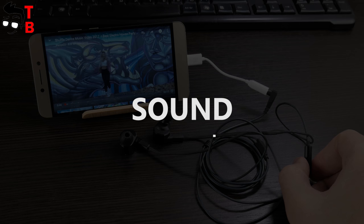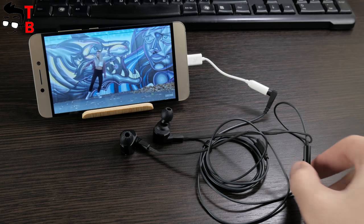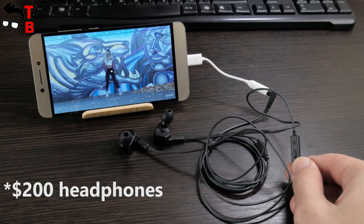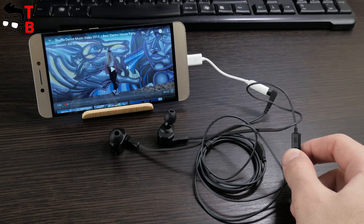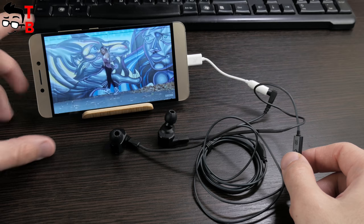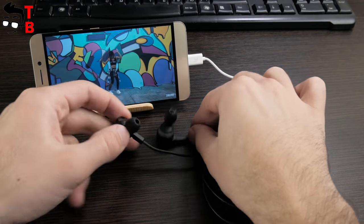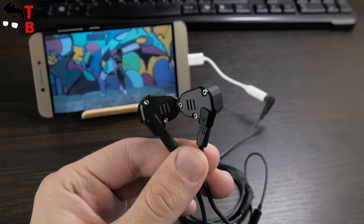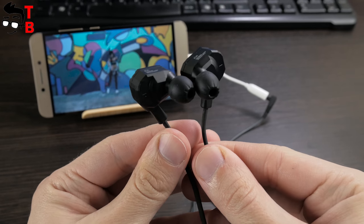And the most important part is sound quality. Despite some controversial points in design, the sound is very good. KZ company know how to make good budget sound. Please note that we talk about budget gadgets, because some of you compared them with $200 headphones. The bass is deep and slightly loose, but this also adds to the volume. Even the lower sounds are reproduced, so the lovers of dubstep will be glad. The mids are a little weak, and this is perhaps the real difference from really expensive headphones. However, I listened to Rolling Stones and was pleased. I would like the vocals a little closer, but for such money I won't ask too much. I think that for $30 these earphones have very good sound.